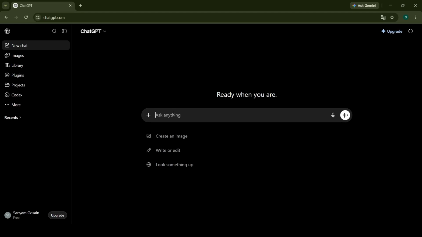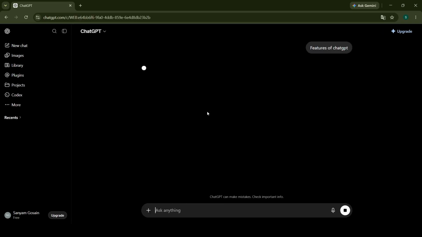You can see there is a box in the middle in which you write your prompt and ChatGPT answers it by evaluating the prompt. There is also a plus sign on the left, which is used to add files and more documents, etc. There is also an option in which you can speak and provide the prompt to ChatGPT by speaking. ChatGPT is a powerful AI tool which has many features.